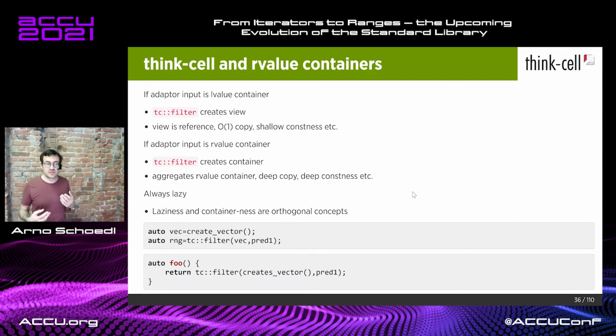And what's important here, I think, is that laziness and containerness are really orthogonal concepts. One is you're carrying around all your elements, okay, but it still may be useful to be able to iterate lazily and to do lazy transformations on that container, because you may not need to do all these transformations on all the elements. Some few elements may just be enough. That's all you need. So I think you want to have these two things to be orthogonal.